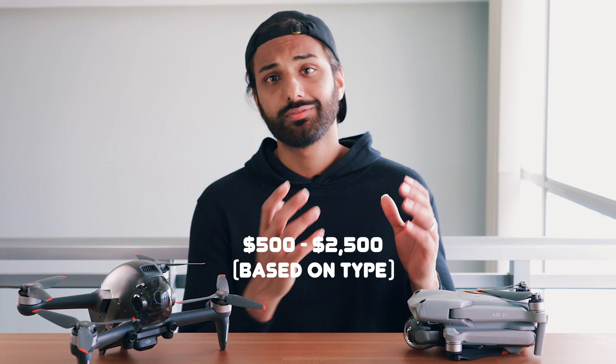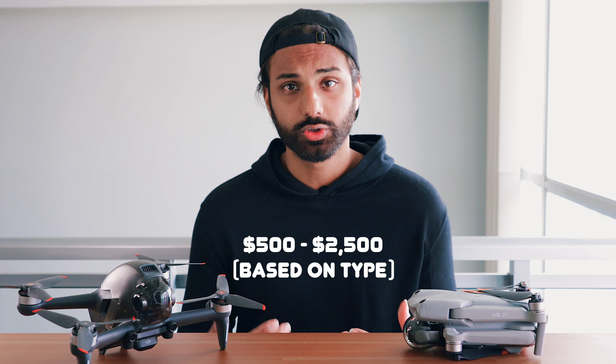Now let's talk about the cost for FPV drones. You can jump into FPV drones for anywhere between $500 to $2,500 depending on what kind you want, but this cost is a little misleading. When you fly FPV drones, you might crash your drone, which costs money to repair. You might also just lose your drone — it might drop out of the sky completely — meaning you're out a drone and likely out an action camera too. Just replacing a GoPro Hero 9 Black, for example, is going to cost you $500 right there. So the cost for FPV drones can mount up really quickly, whereas with a camera drone, what you see is kind of what you pay for.